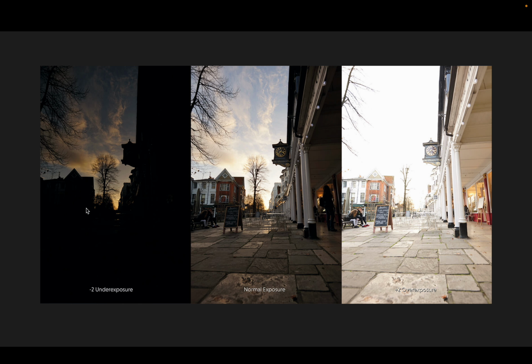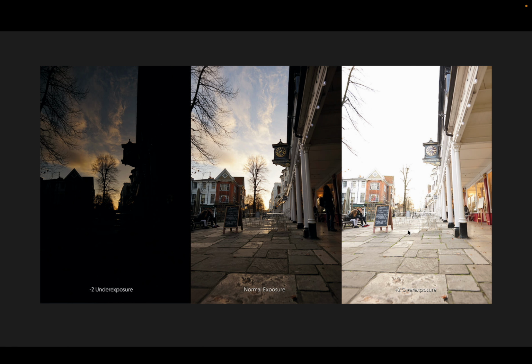This doesn't look like the proper time of day when you're looking at it, because we do want to kind of match what we're seeing with our own eyes. When you think about photography, you're trying to capture the image as it is. Not necessarily always the case, but for beginners, that's the way you can think.